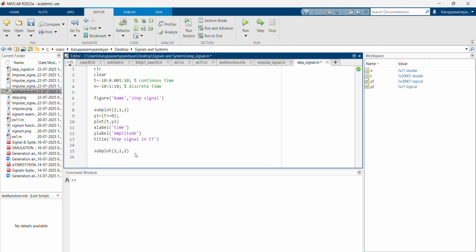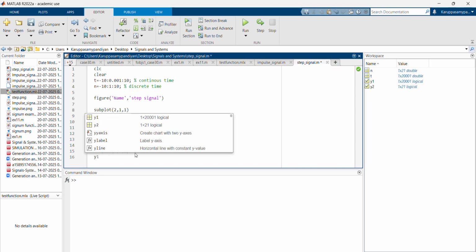Now I have to make an amplitude. In discrete time, the step signal is equal to 1 whenever n is greater than or equal to 0. So I go with the same comparison operation. I declare the amplitude of the step signal in discrete time as y2.